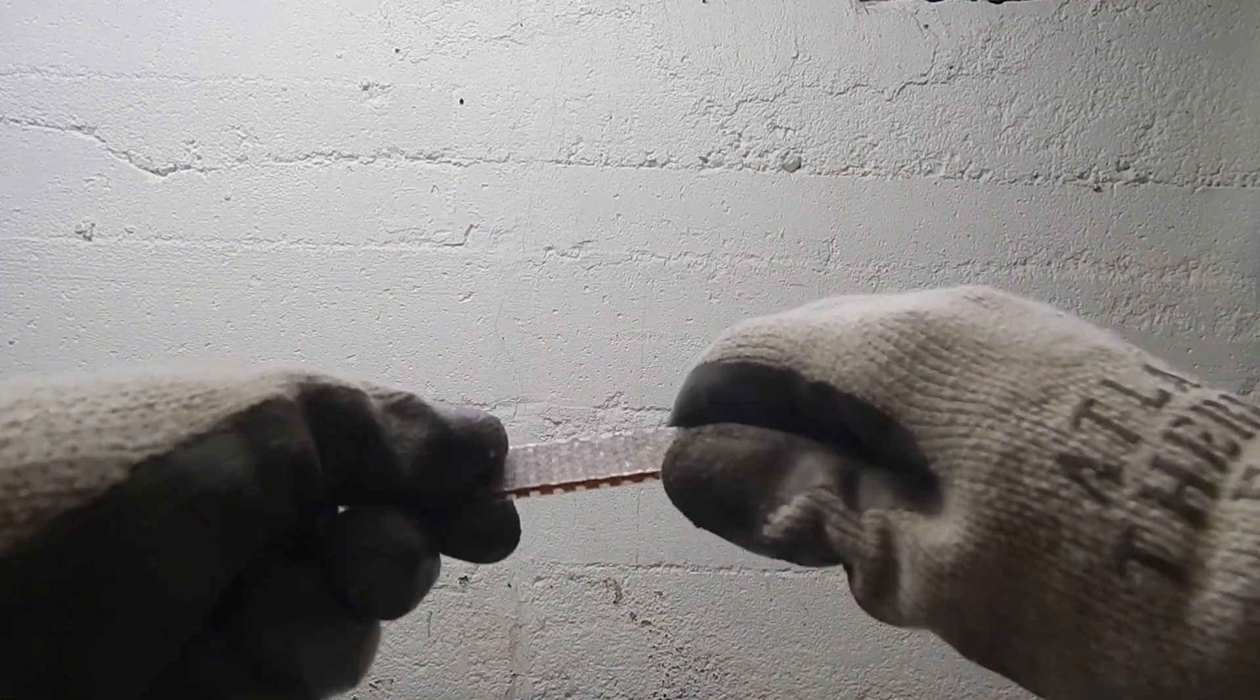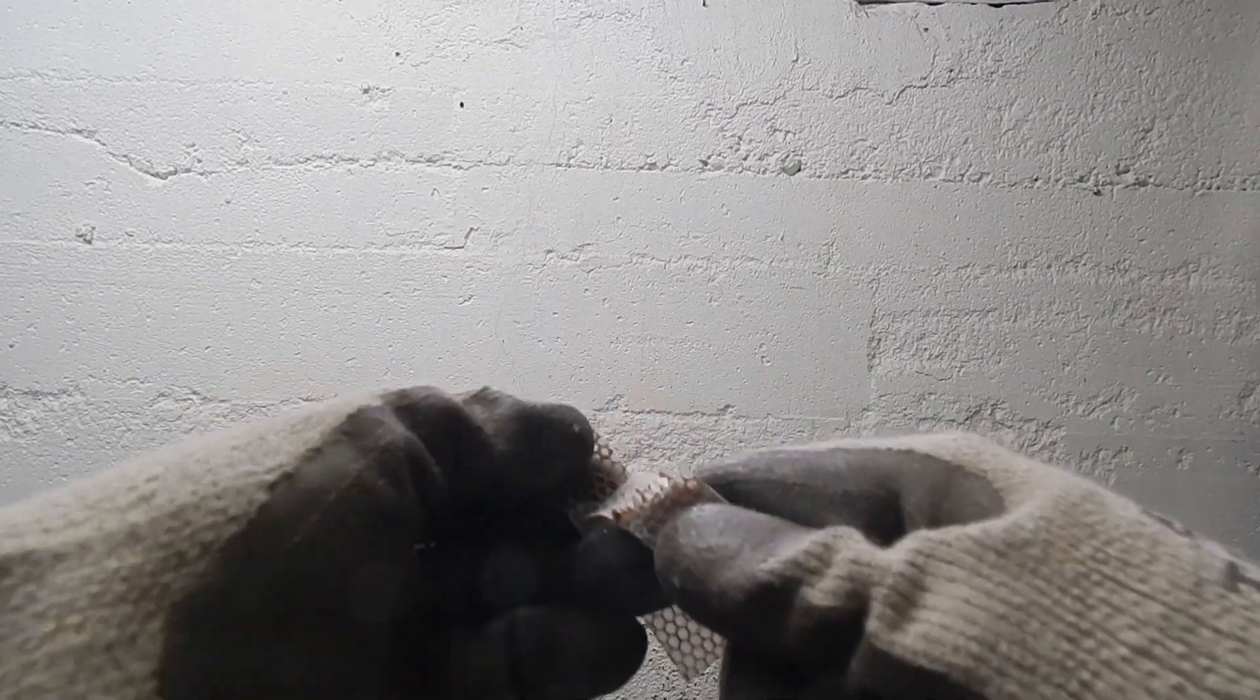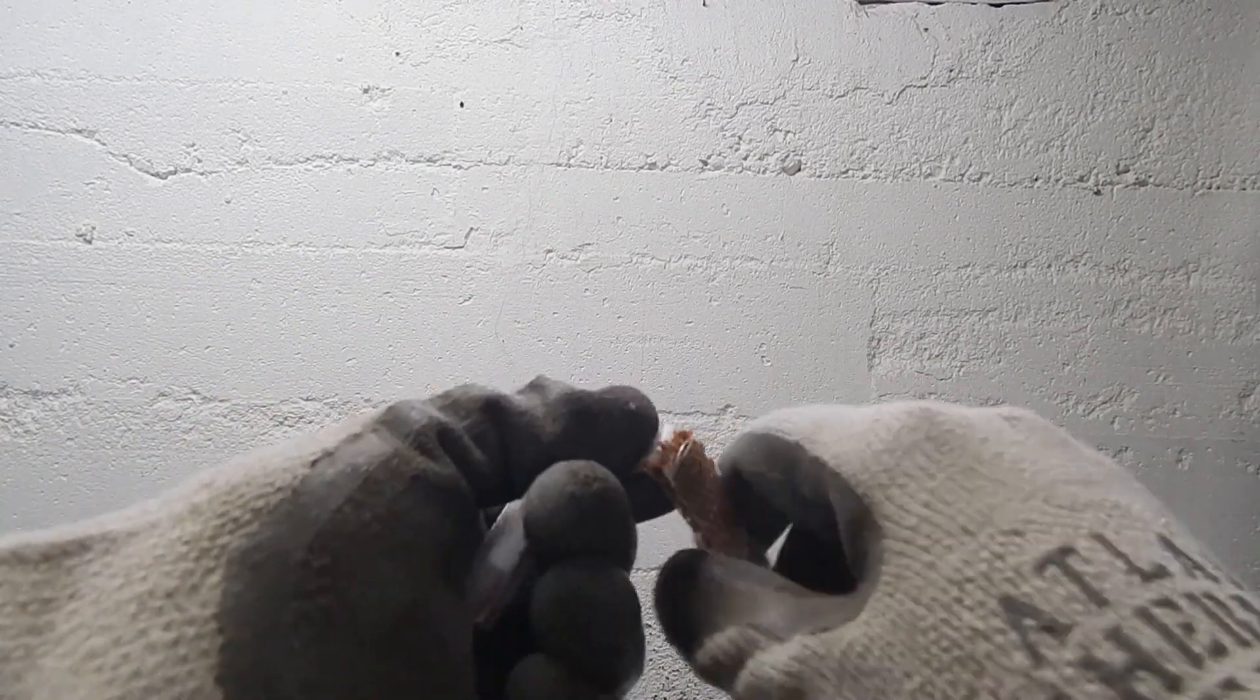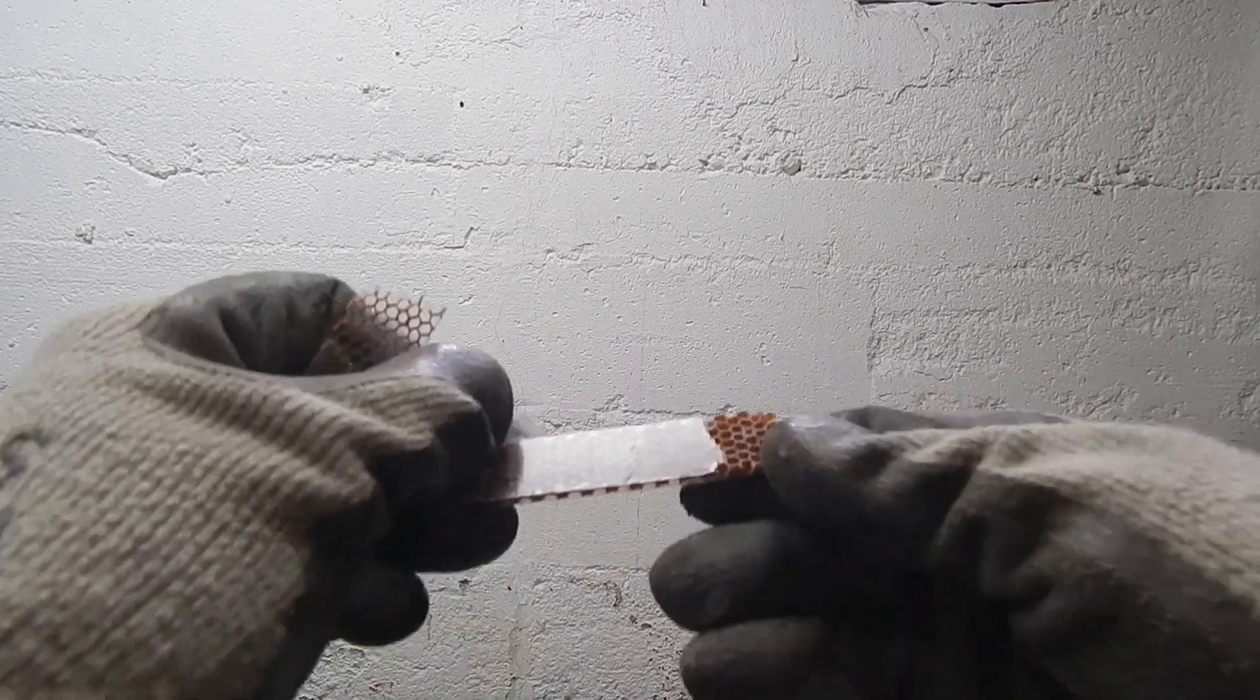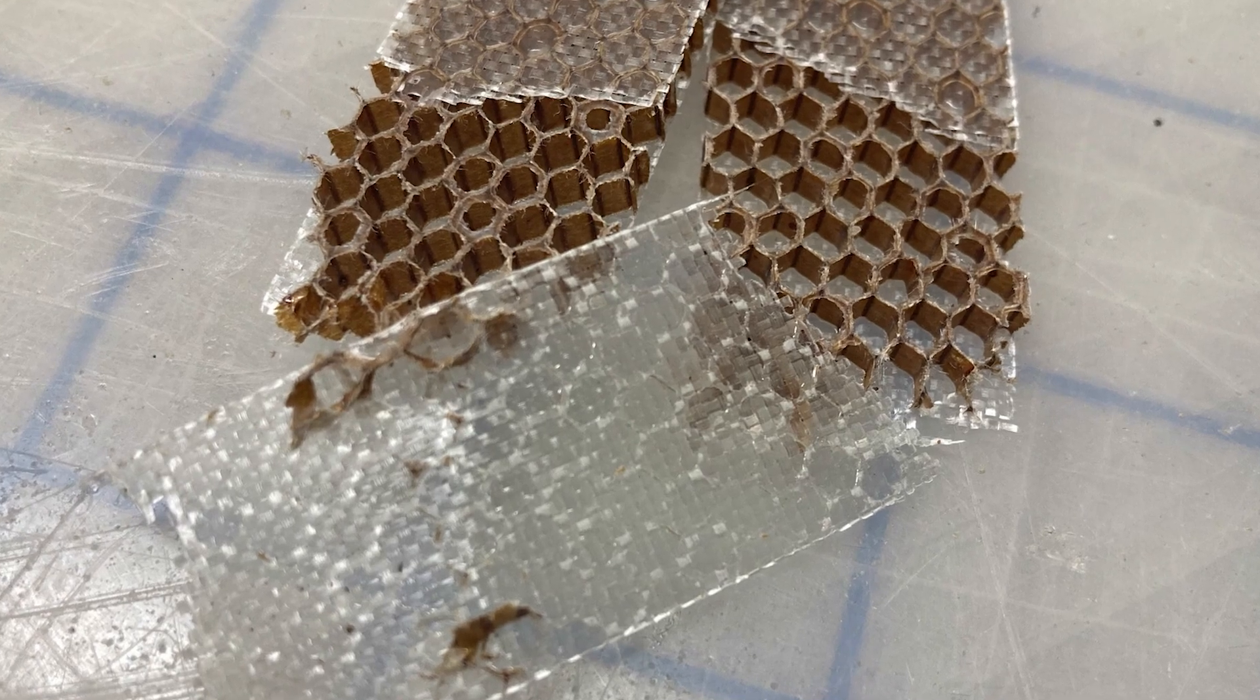Looking up close you can see that core. It's pretty nicely bonded. I estimate there's about 50 grams of resin per skin. And in some cases the glass broke. Not a lot of honeycomb coming away on the glass. But that may be more that the glass isn't strong enough to really do it. But definitely pushing it on the resin weight here.